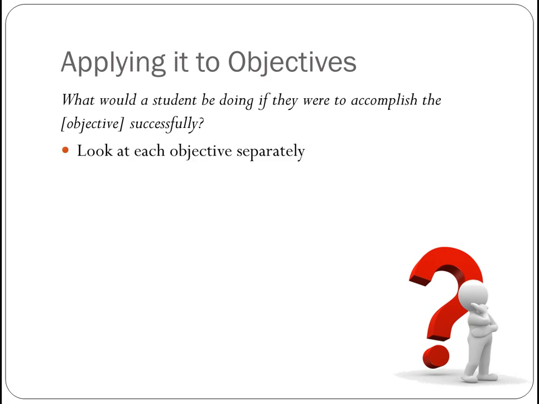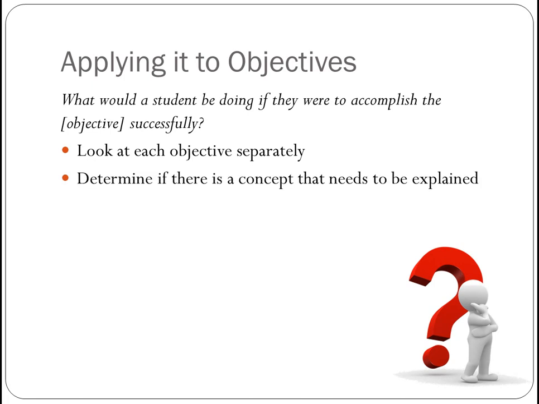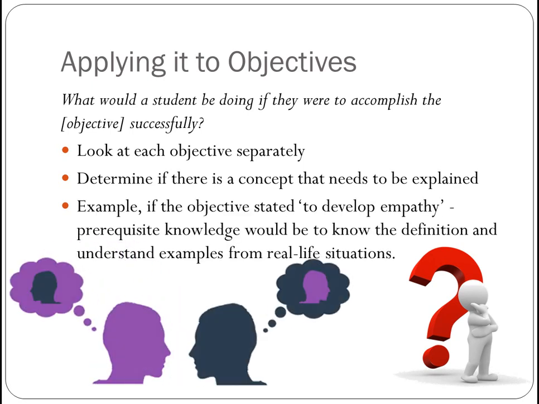You will look at each objective separately in order to determine if there is a concept or theme that might need to be explained for the students. For example, if one of the objectives was to develop empathy, you might need to explain the concept and provide the students with examples from real-life situations.